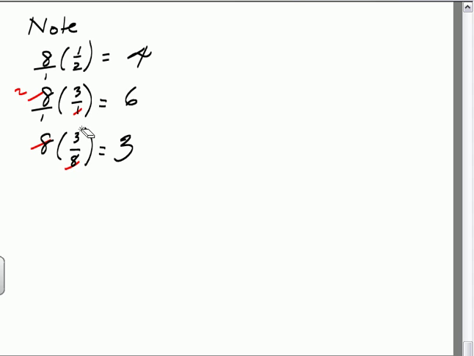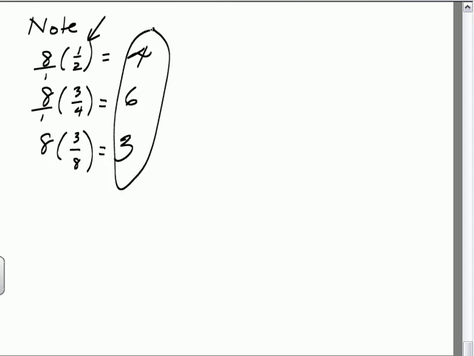Let me recreate this. This was a 4, and this was an 8. When we multiply this whole number times these fractions, we ended up with whole numbers, and we like working with those nice, sweet whole numbers. Do you notice we multiplied everybody by 8 and something magical happened?